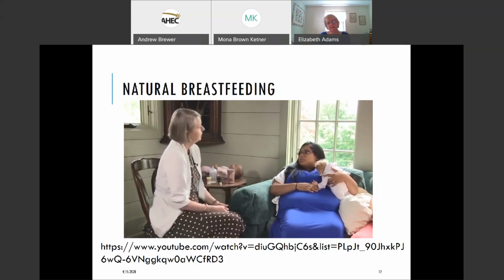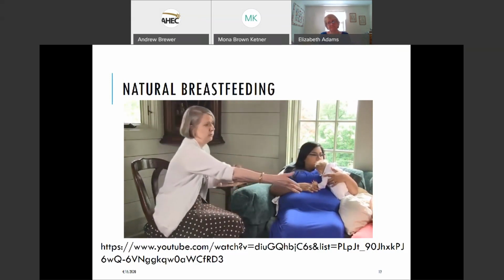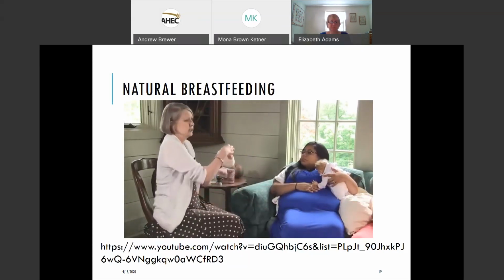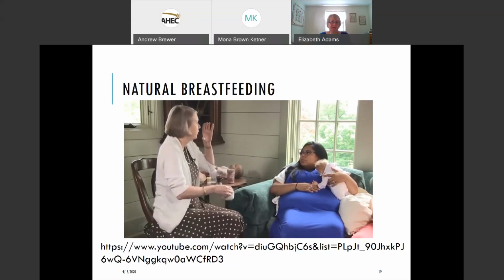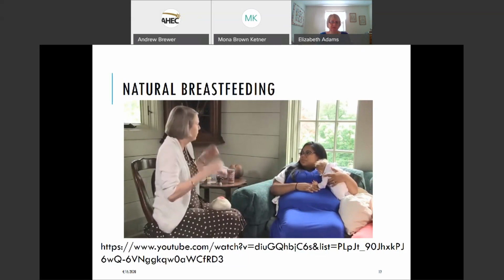And then the third adjustment, which sometimes you don't need to use, is adjust your breast. And you can use breast shaping. You've got the breast models over there. So for example, if your baby's sort of bobbing around and having a hard time latching, what you can do is squeeze the breast just a little bit to make it easier. You know how when you have a sandwich that's bigger than your mouth, you kind of squeeze it down so that you can get a better mouthful.